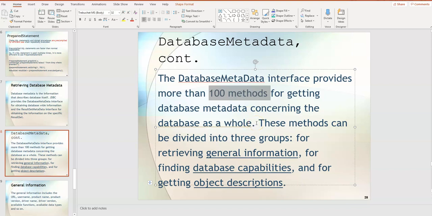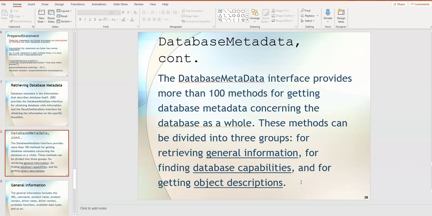So these methods can be divided into 3 groups. For example, to retrieve general information, so which means kita akan gunakan database metadata ni untuk just retrieve the general information, ataupun for finding database capability, ataupun for getting object description.